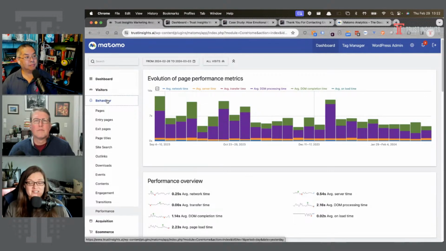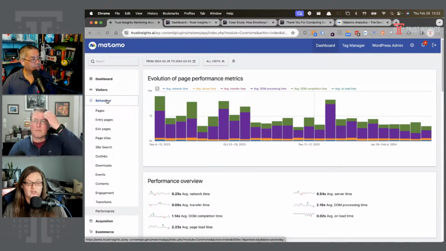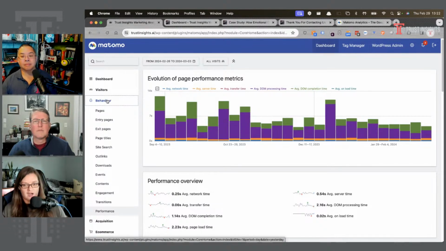Like the data exists somewhere, maybe in Google Analytics 4, but to take the time to figure it out, put the reports together, like all the things, I haven't had time to do that. And I know I'm not alone in that. And the questions that I'm asking are not complex questions. So why does the answer have to be so complicated? Why can't I just look at this? And the solution is I'm just going to start looking at this.